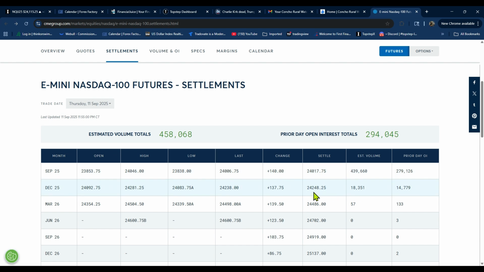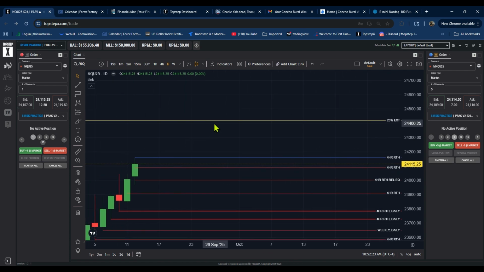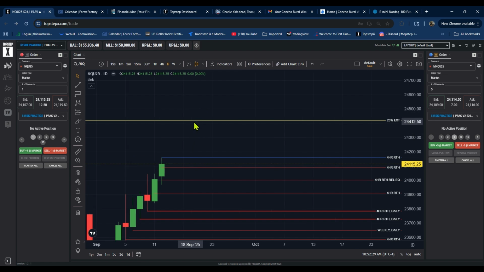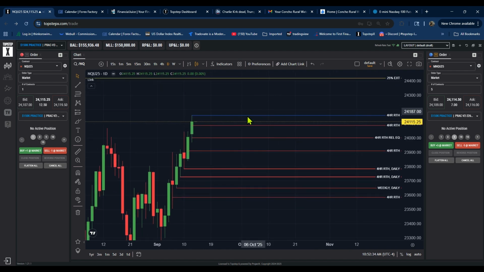Well, this one's already trading at 24,248, so it's already trading a little higher than the September contract. So reaching that 24,420, even all the way up to 450, we could get up to that level if we start trading higher. I think I've had this at 450, so it just depends on how you draw your little tool. When it's that much range, it can vary. But I'm thinking that 25% extension is going to be where we're reaching for as we continue on to trade this week. But anything could happen.